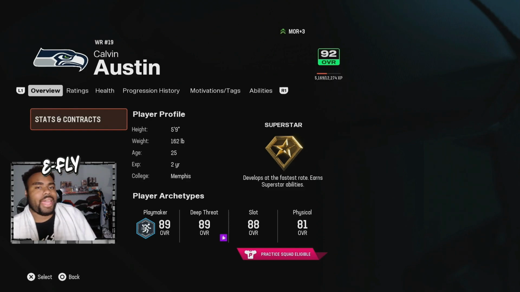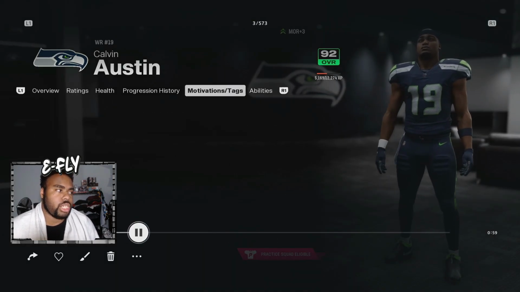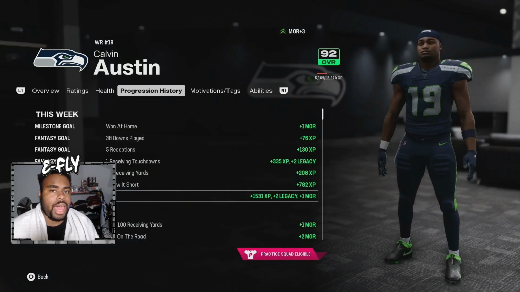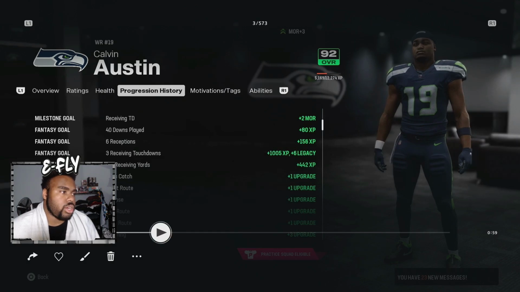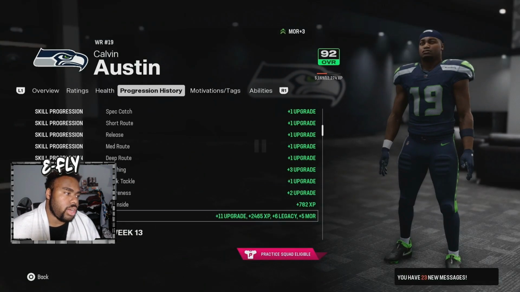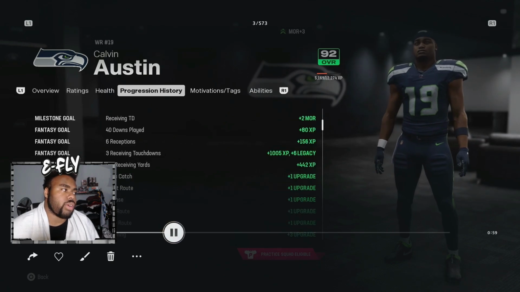He got him up to an 89. Yeah, 89 overall. And then look at his progression history. You guys see that it shows you the XP and legacy morale that they go in and add towards the player already. You go down here, you see he has 3 receiving touchdowns in the game. That gave him 1,000 XP. You see the receptions and receiving touchdowns and things like that. You go down here, you see he has 11 upgrades, almost 2,500 XP, great to his legacy, things of that nature. But then this is where the crazy part comes in.